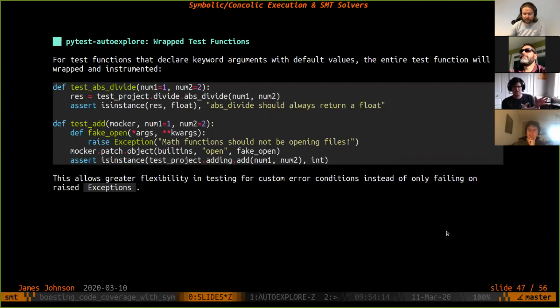And one of the things that I think is really cool about symbolic execution and some of these other approaches is that you don't necessarily have that same side effect problem. It can look at the code and think through it, it's not executing your code directly, so you don't have to worry about rm -rf'ing the root of your drive or something. But in your case, I think, are you actually executing these test functions, or the functions within the test function, so you have to worry about that?